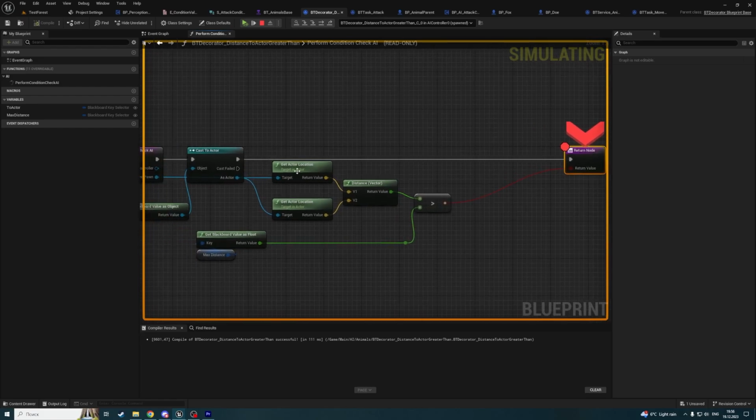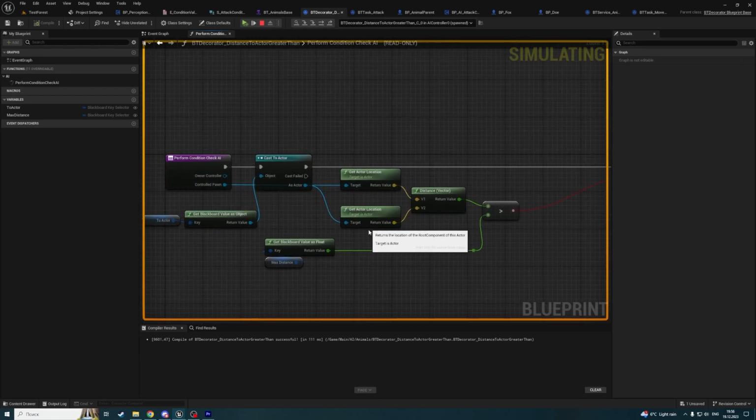So distance to, so actor location is location of, okay, now by the way, distance of 100 is fine. I think yes, it's fine.